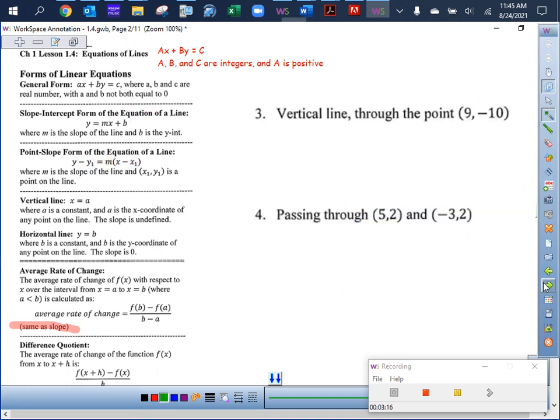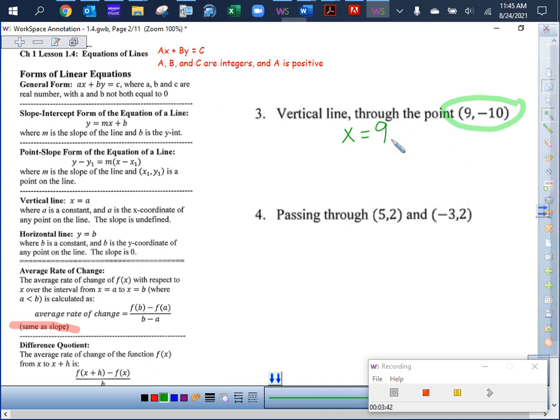Let's keep rolling. Write the equation of a vertical line that goes through this point. I love writing the equation of vertical lines and horizontal lines because they're easy. Vertical lines only have x with it. x is going to equal. It's got to go through this point. What do you think if we go through that point? Should x equal 9 or should x equal -10? It's the x value, right? x equals 9. Boom.